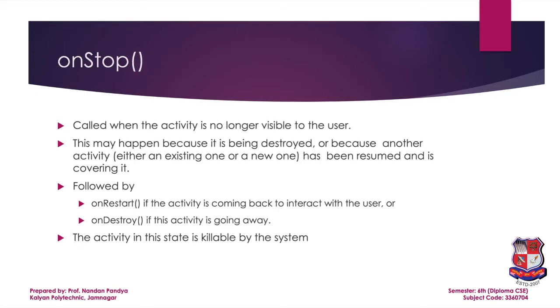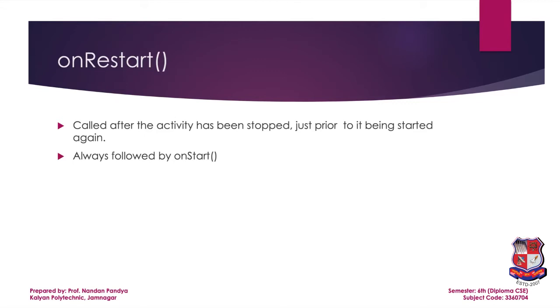Another method is onStop. It is called when the activity is no longer visible to the user. If you are starting a new activity or some existing activity enters the onResume state, then the current activity will not be visible to the user and is stopped. The next method is onRestart. It is called when the activity in the stopped state is about to start again. By doing so, the state of the activity from the time it was stopped will be restored.